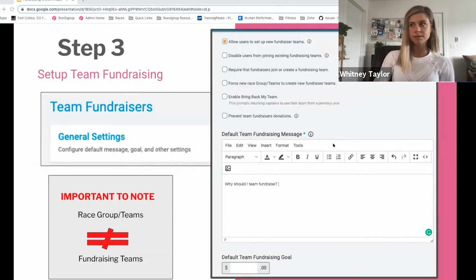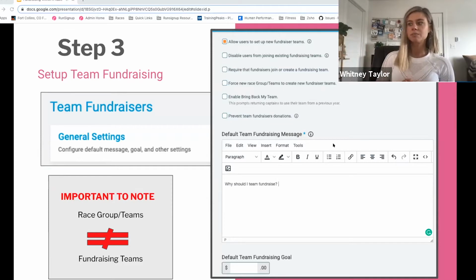And the third and final setup, just to get the basics out of the way, is team fundraising. Team fundraising is not required. It's something that's optional, and it is a way just to get a community together, as well as create a team camaraderie of, we're all going to fundraise and we're in this together and we're going to achieve our goal together. So you'll see here, it's a similar setup.